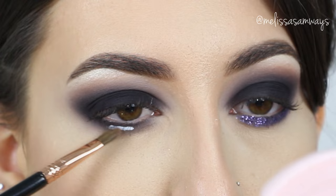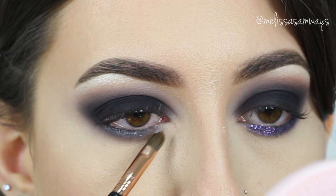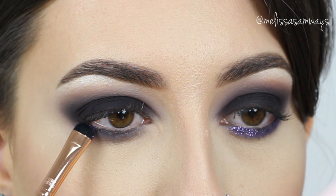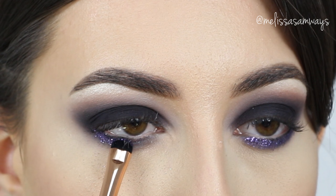So I go applying slowly the eyeshadow helper in the lower lash line, and then I change the brush to apply the glitter in the lower lash line on top of it, and I go adding a little at a time, section by section, because I don't want it to fall out all over my foundation. As you can see, I already have foundation on, but you can create a layer of powder just under your eyes because it will hold all the glitter, and then you can wipe off.